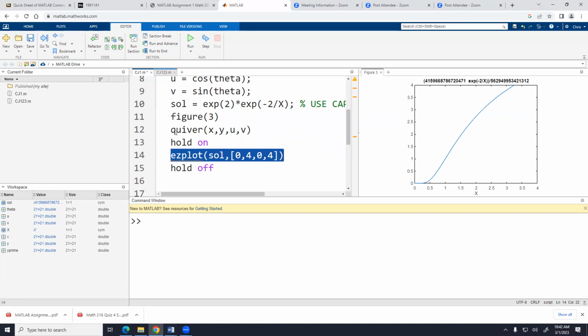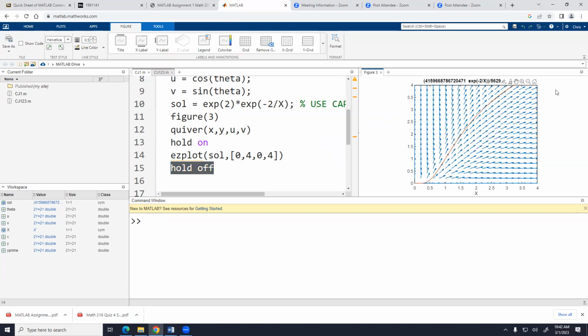So basically what you're doing is you're saying, okay, before you go to the next graph, hold on, plot this on the same graph. Then hold off means, okay, I'm done plotting stuff on the same graph, okay? And if I run it again, it gives us our solution up here. Worthless, but there we go.